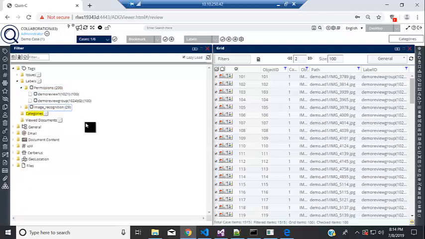So to verify that that worked for us, we're going to log out and log back in as a member of each of the two groups. So we'll log back in as Demo Reviewer 1, and then we'll log out again, and log back in as Demo Reviewer 2, who is a member of the group. So let's go ahead and do that. And I'm going to skip the logging in process. So it's going to be Flash, and we'll be logged in as Demo Reviewer 1.